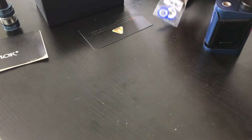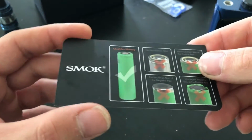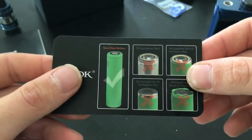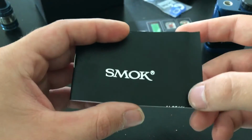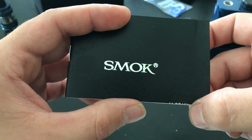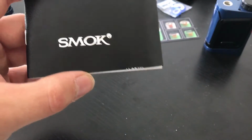Over here you got some O-rings, some top seal for your tank. You got a battery safeguard. I got some juice on it, sorry. You got your user manual. Down here there should be standing AL85 kit. But I don't know why they have cut this piece out.